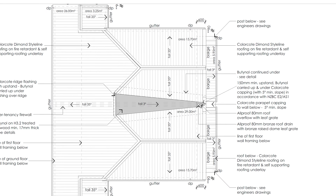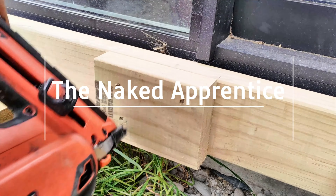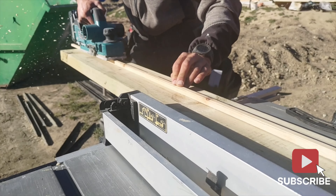Let's build a veranda. I've actually got two to build because there's two units, but I'm just going to focus on one. Hi, Len here. We need to start the veranda now because we need to set up for our cladding, but we can't finish the cladding until after the veranda's finished. It's a bit of a chicken and egg situation.